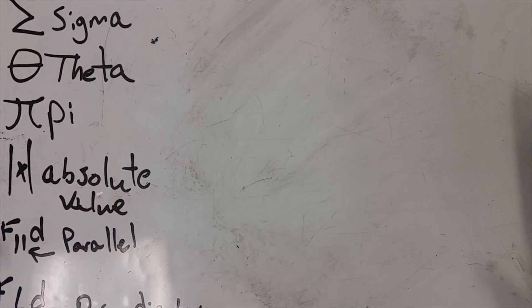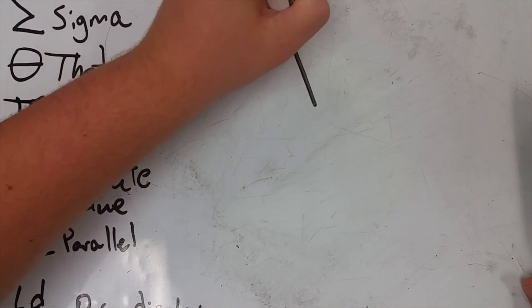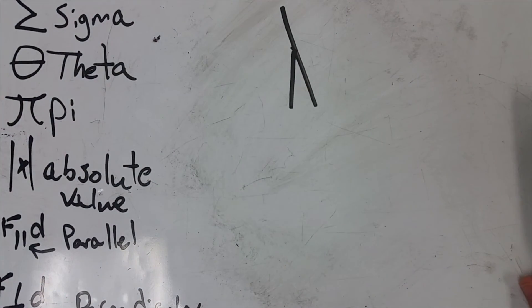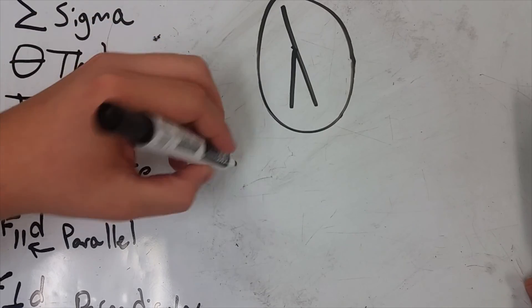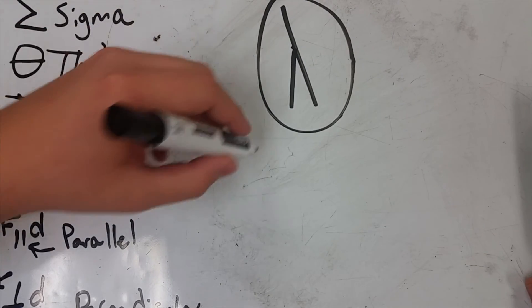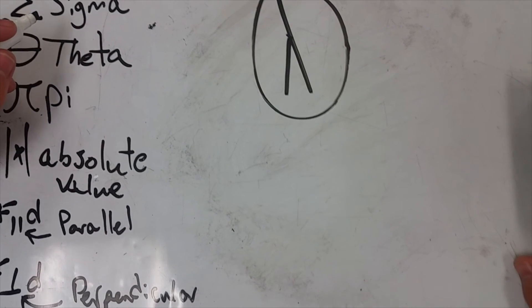The final symbol we're going to go over is wavelength. This is going to be one of the last things you go over in physics 1. This symbol stands for wavelength when we go over waves, which will be in class. But we'll see this inside some equations, and that stands for wavelength.